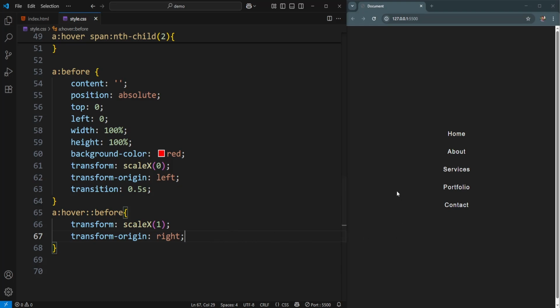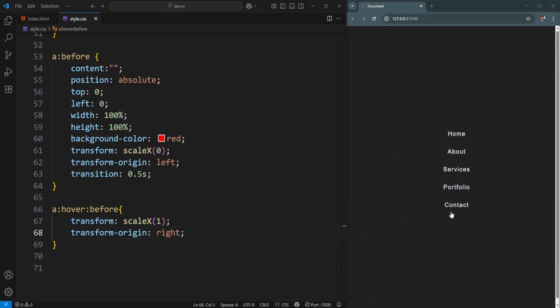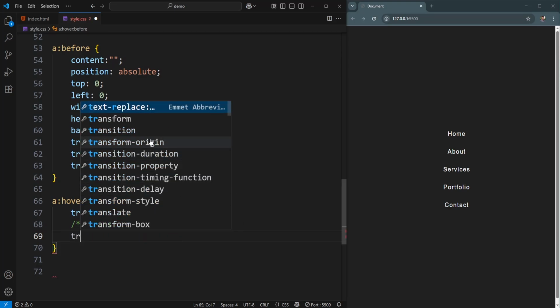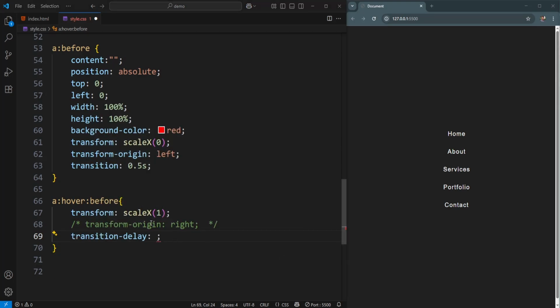After saving, if I hover my cursor on it, hey, it's not working according to our desired result. So don't worry, I'm going to comment out this line and I'm going to add some transition delay. I'm going to delay it by 0.5 second, and I'm going to save this file.